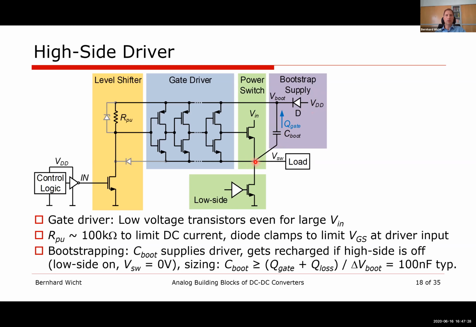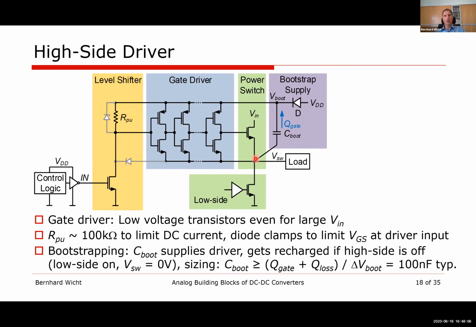As soon as the switching node is at 0 level, we recharge the capacitance C boot via a bootstrap diode, which has some forward voltage. So we charge the capacitor, and if we now turn on the high side device, our capacitor will move up the bottom plate. The bottom potential will move towards Vin. The diode goes into reverse conduction, so you can ignore it. And our capacitor is the only energy source for the high side driver, for the gate driver, and all other electronics that are connected there.